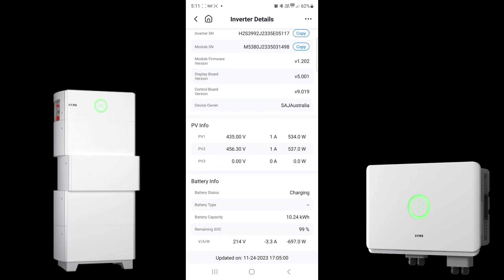Scrolling down to PV information, we can see PV 1, 2, and 3. This shows which panels are hooked up to which strings. At the moment we're only using two trackers — PV 1 and PV 2 — with PV 3 sitting ready if the customer chooses to add more solar panels down the line. With the oversizing on the inverter, we can install up to a 15 kilowatt solar array, so you can get a lot of generation out of this system.